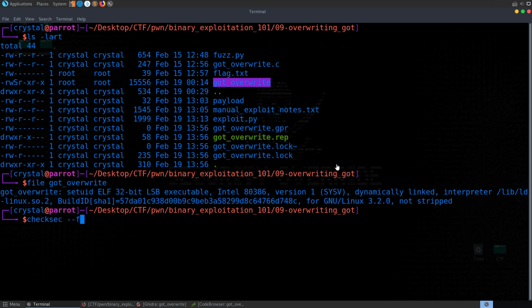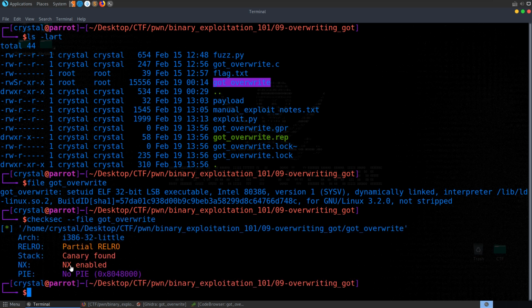Let's also use checksec and see what protections we've got enabled. So once again, we've got NX enabled, so we can't expect to execute code on the stack. If we are able to overflow the buffer and inject code, it won't be executed. We've got stack canaries this time, which I'll touch on very briefly when we have a look at this in Ghidra, but the next episode is going to be focused specifically on canaries and how to bypass this protection, so I'll not go into too much detail.